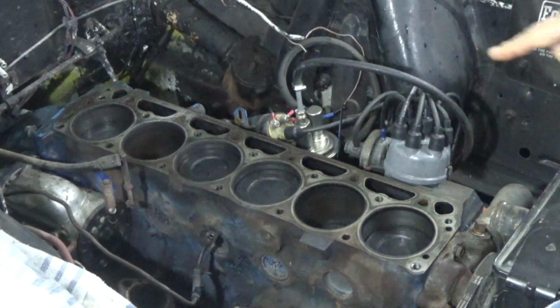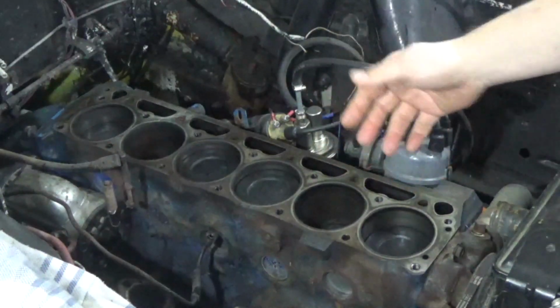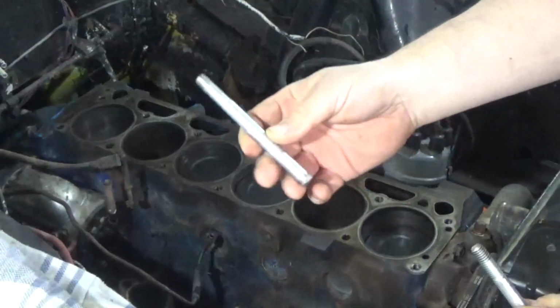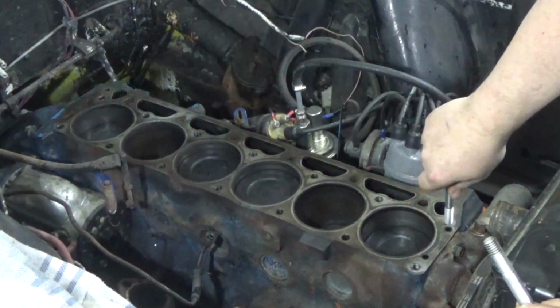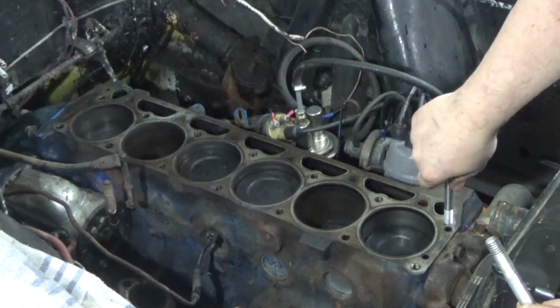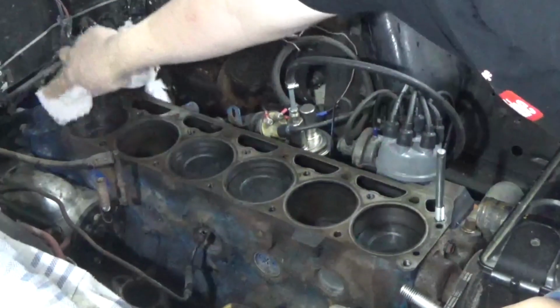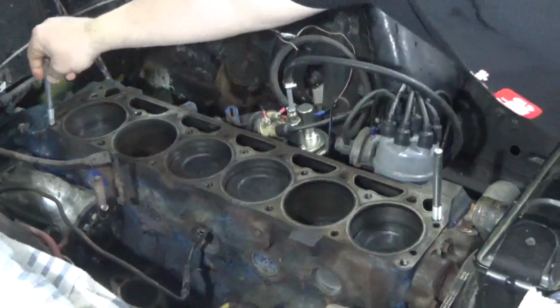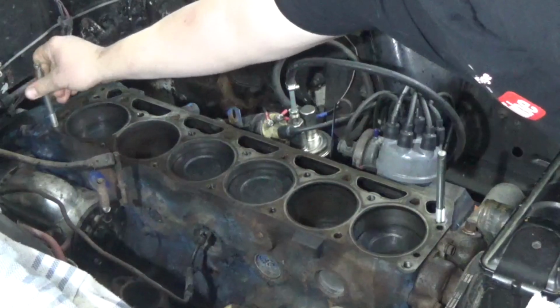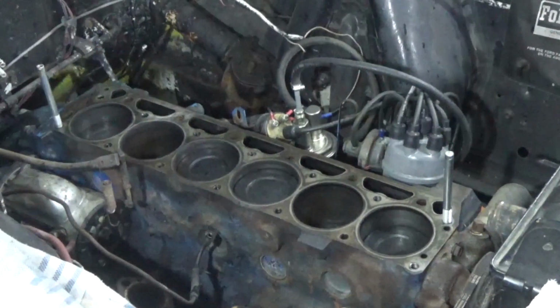Second thing, there aren't any locating pins. There's no dowels in here for the cylinder head to locate on. So I have two bolts that I just cut the head off, and I'm going to use these as locators. So when I put the cylinder head on, it'll be located correctly. Clean that off a little bit. This is already nice and clean. So I'll put one in the back corner, like that. And that'll just help guide the cylinder head on.